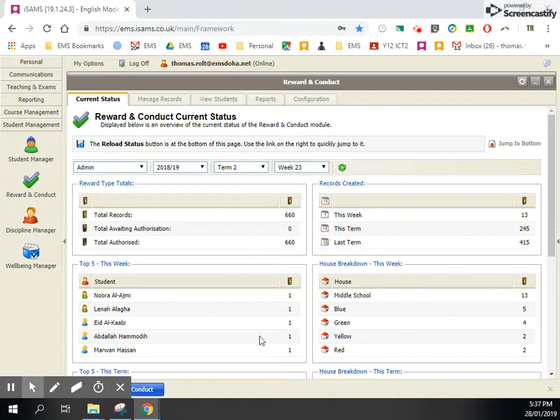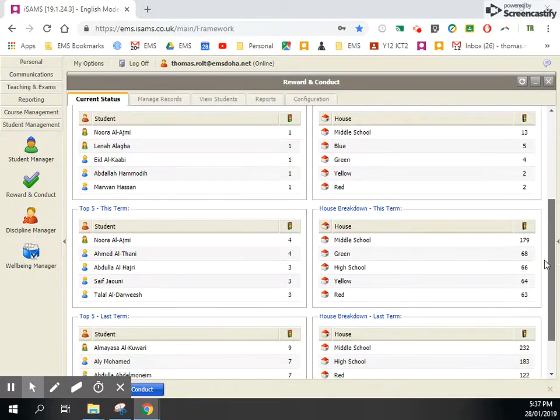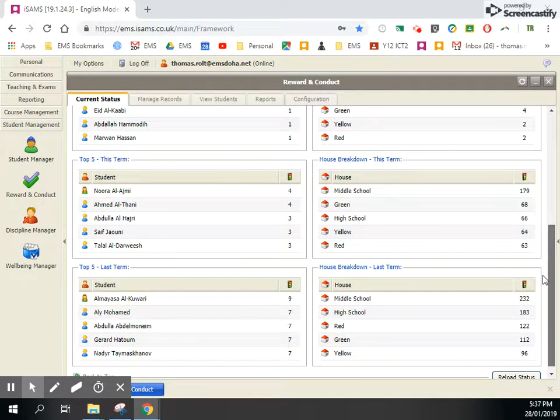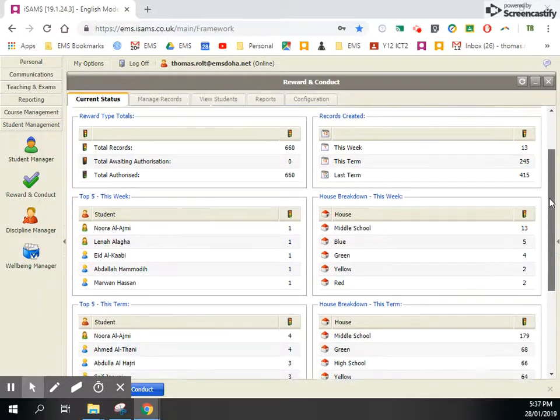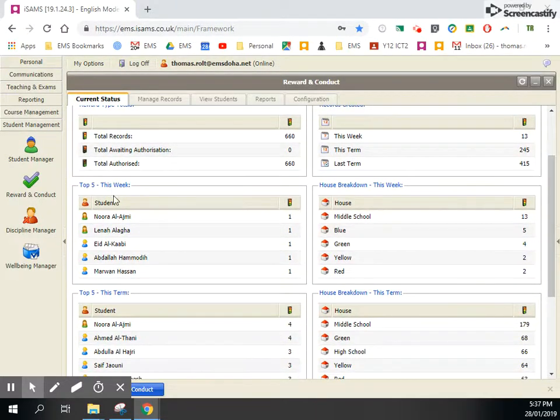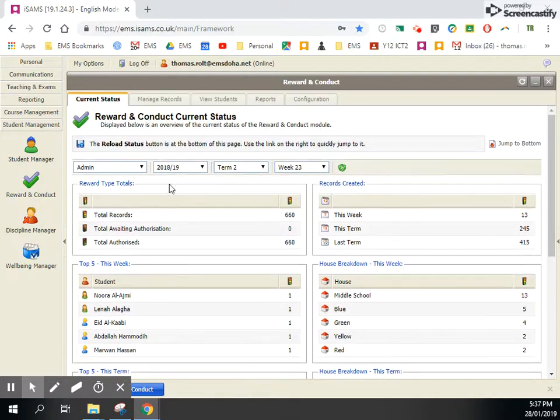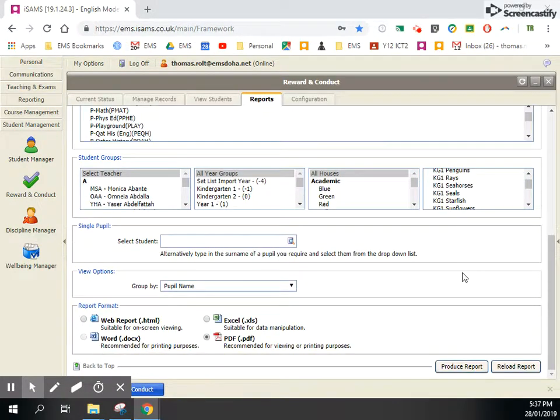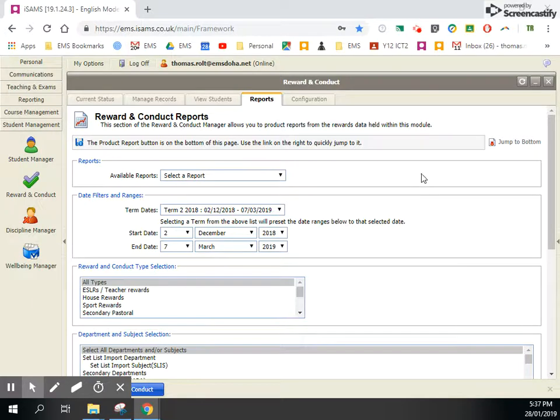So we've got this home window, and I'm sure we've all seen it before. It gives us a running feed of the teachers and the students that have been assigned the positives and negatives. You can see there the reward types, and it gives us that running count. What I'm really interested in is the tabs along here. You go to the reports tab, and this gives you a breakdown of everything that happens at our school. This is where I want us to become more fluent in understanding how powerful this is and how we can benefit ourselves, our students, and the teaching that goes on.